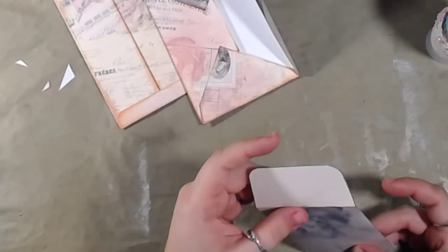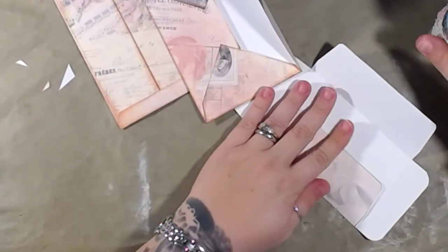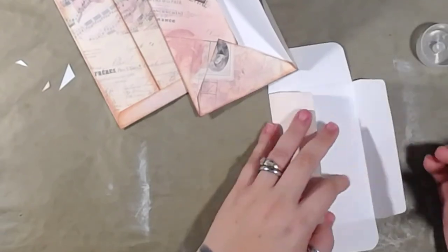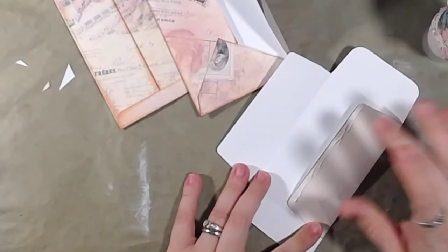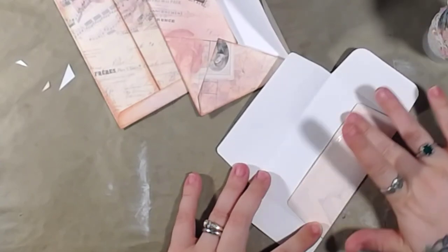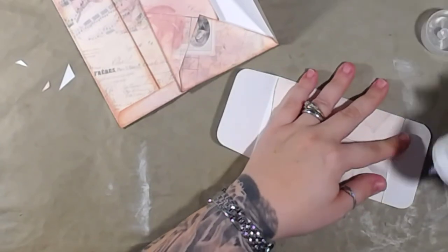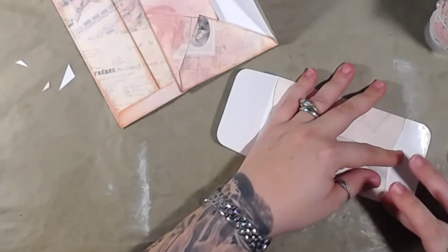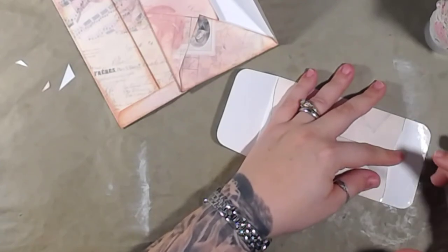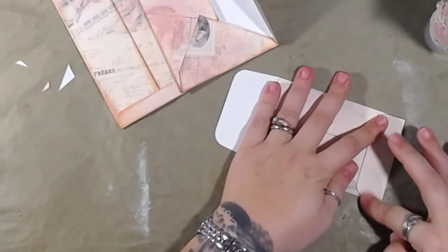I just looked outside and it is pouring! It wasn't like this five minutes ago - it was so bright and sunny, so pretty, hot and miserable but pretty. Now it is just so dark outside and it is pouring. Wayne just walked in the door - he doesn't like being out in the rain. I think he thinks he's going to melt because he's so sweet.